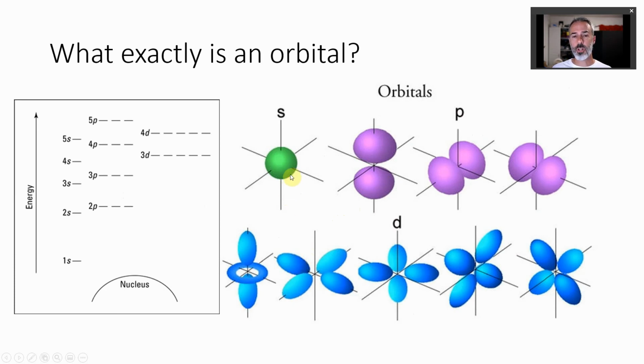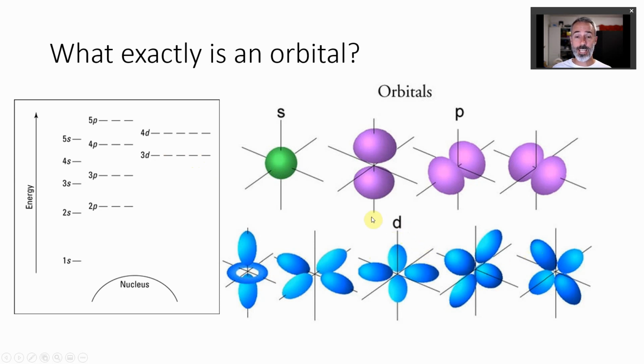So here is sort of the summary of the orbitals. S's are spherical, P's are propellers, and they have x, y, z. That's why there are three of them. And you know that d orbitals, P's may have three orbitals, but D's have five. And these are the five shapes.